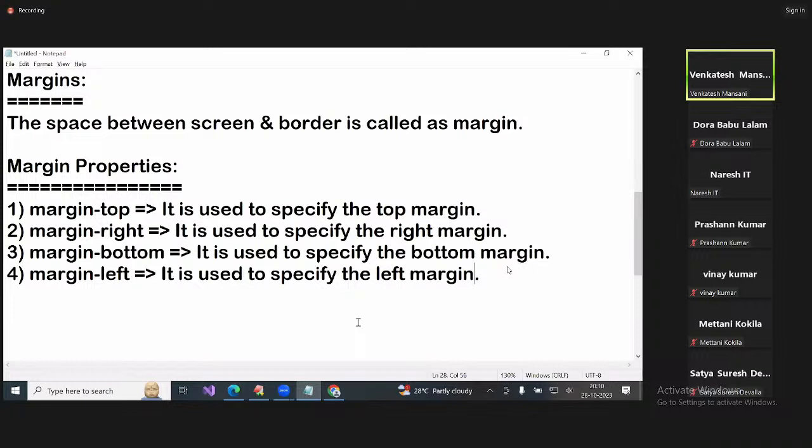Margin top, margin right, margin bottom, margin left. Top margin, right margin, bottom margin, left margin.